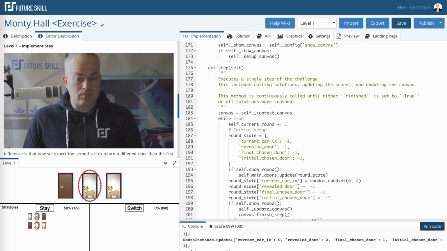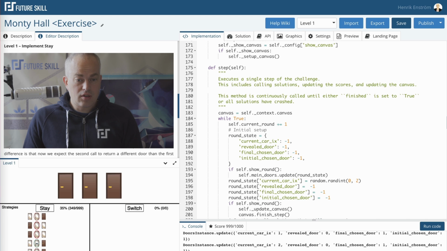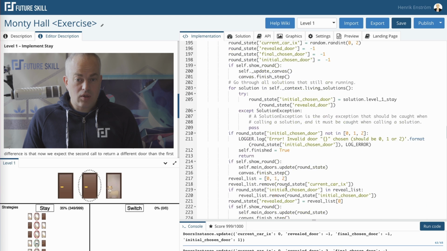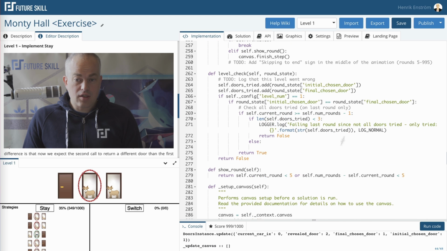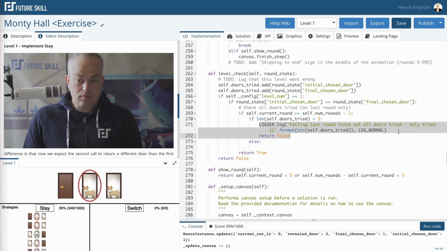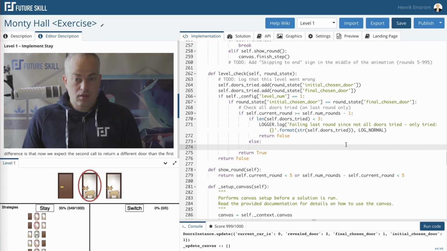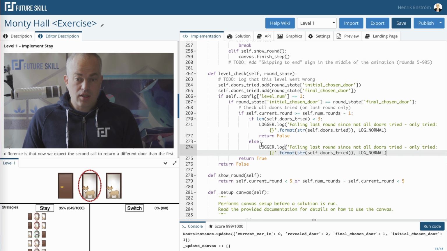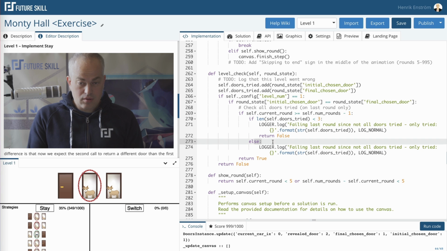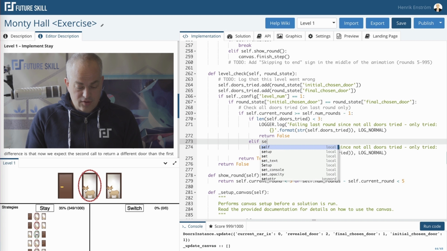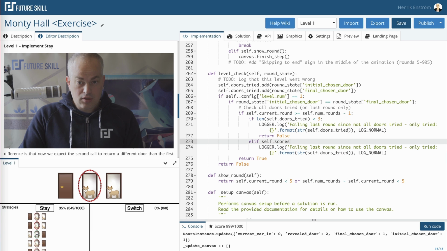Right. So we're pretty happy about level 1. Yeah, we were printing something here if you're successful. Yeah, that was it. So if we are in the last round and okay, now it gets a little bit, we have to check the self.scores.